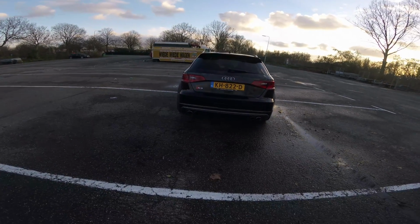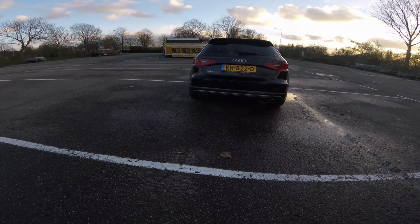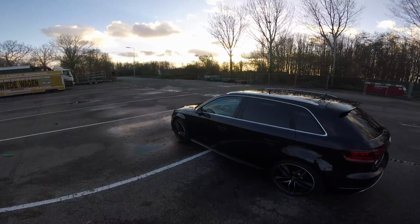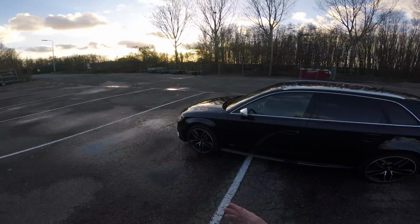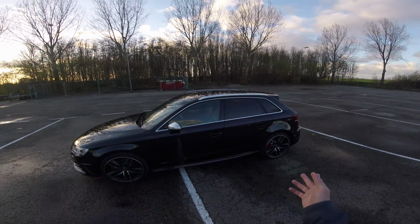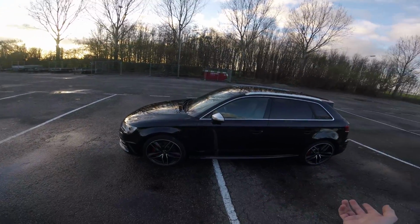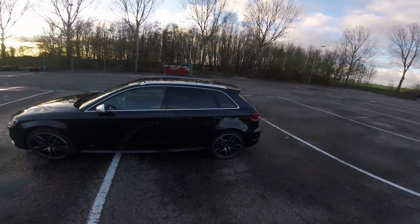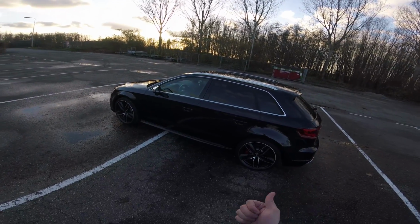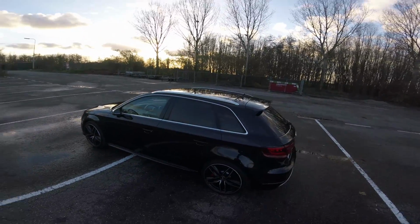The only thing that gives it away is the quad exhaust pipes, which I think is a bit exaggerated for a car like this. It's still a 4-cylinder. This car has a lot of options on it. It's a 4-door car, as you can see. This model has also been released as a 2-door version, but I would definitely go with the 4-door. One, it's better practicality, and two, a better resale value, especially here in the Netherlands.